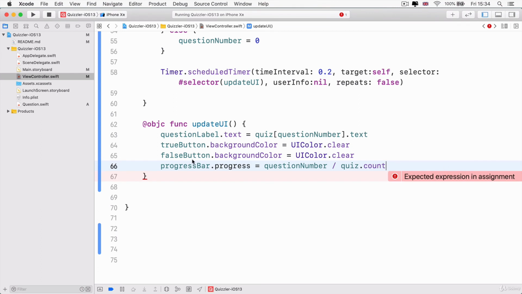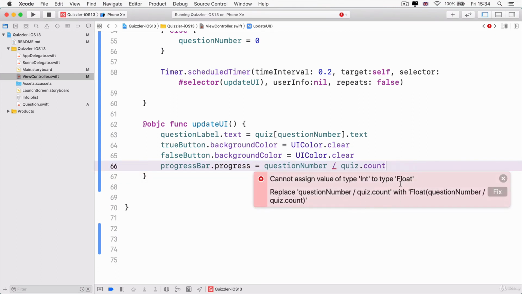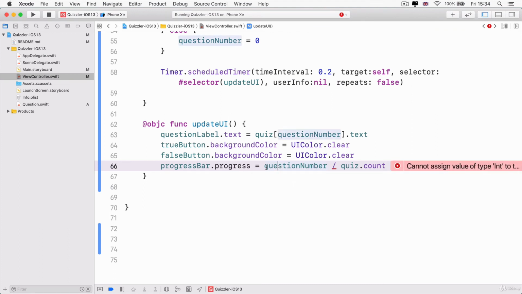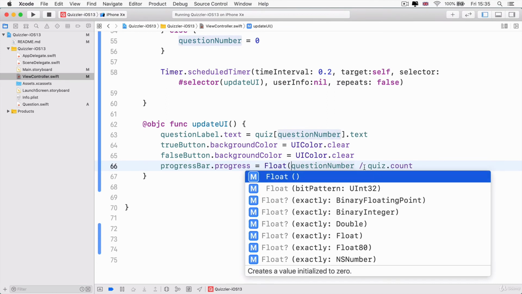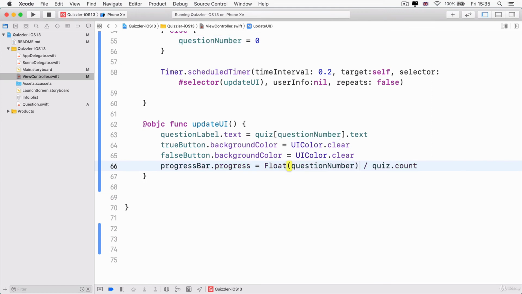So now that would work, other than the fact that, of course, we need a floating point number for our progress. And remember that we shouldn't get tripped up by floats. We can't simply wrap everything inside a float. We have to change each of these integers or these whole numbers into a floating point number first before we carry out the division. So in exactly the same way that we did in the egg timer.